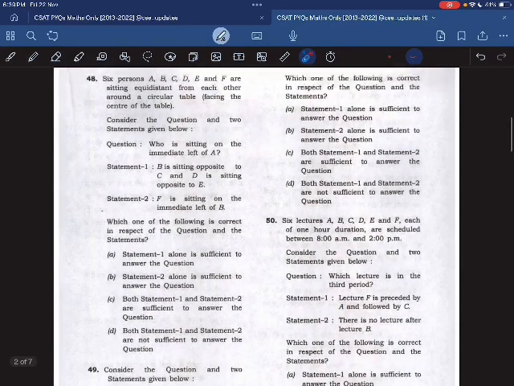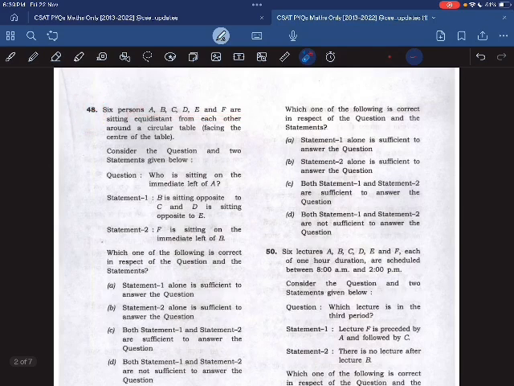Okay, so we will see one more question, which is question 48, and then we will conclude. You can try the 50th question by yourself and see whether you are able to solve it using this method, because this is one of the most efficient and clear methods by which you can solve this type of question. UPSC has been asking this type of question very frequently, and in 2024 you have seen that a lot of questions were asked using this technique, which is the question-statement type.